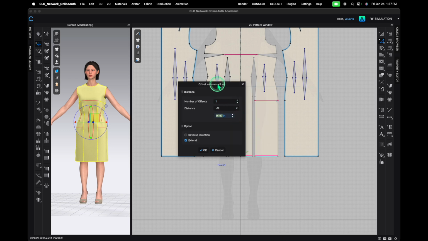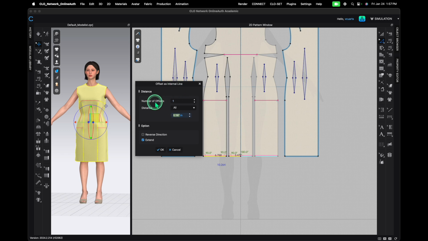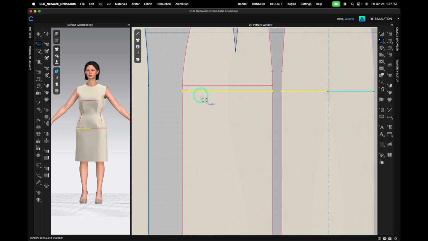I want one internal line, one number of offsets, and let's say it's 17 inches up from here. Good thing is you get this little preview, right? Let's maybe do 15 inches. No, 16 inches. That's pretty close. Hit OK. And that gives you your HBL also.